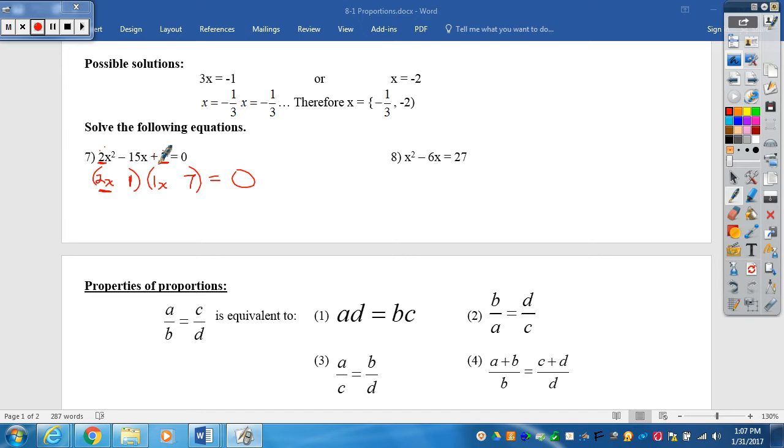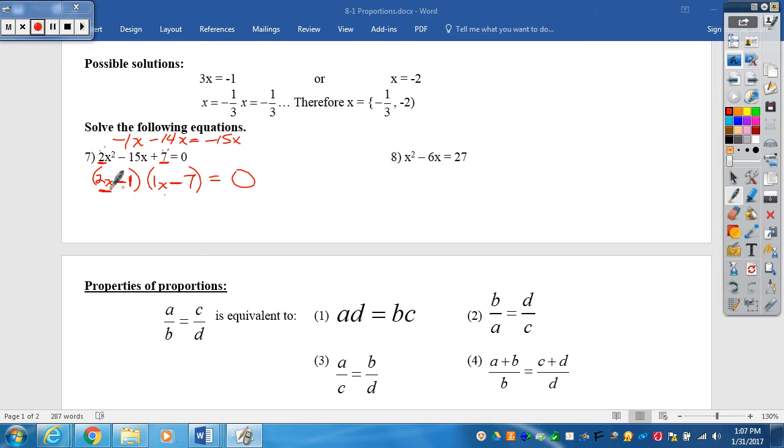Here we have a positive, so it's either positive, positive, or negative, negative. The middle term's negative, so we're going to go negative, negative. Okay? Now why did I put that opposite? Well, if you look here, 2x times 1x is 2x squared, so that's good. Negative 1 times negative 7 is positive 7. That's also good. When we do our middle term, this would be negative 1x, right? Negative 1 times positive 1x. Negative 1x, and this would be negative 14x. The sum of those two would be negative 15x.